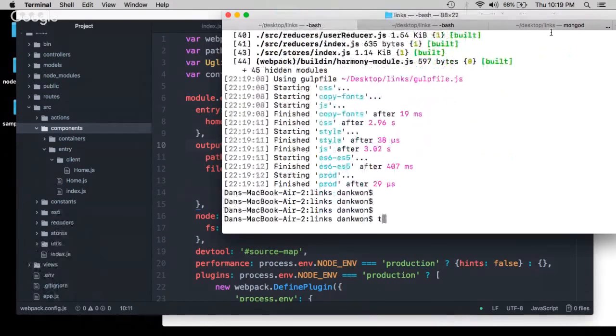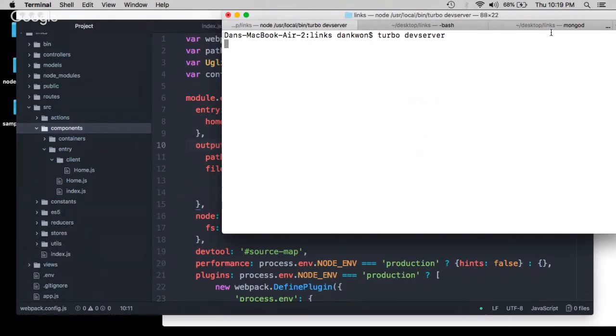Okay, so the build is successful. Now keep in mind, if I run the server, and I reload this, nothing's going to show up. Let me show you why. Because if you look at the source code, the build right now is still referencing the old entry point app.js, but that entry point has been removed in favor of home.js. So if you look at the public dist bundle, now you'll see a home.js instead of an app.js. But we got to change that inside the views template as well.